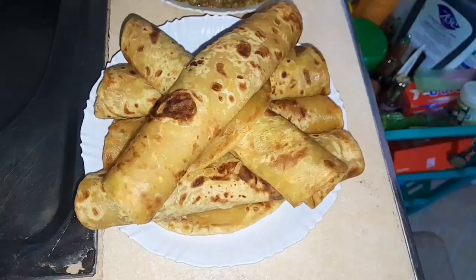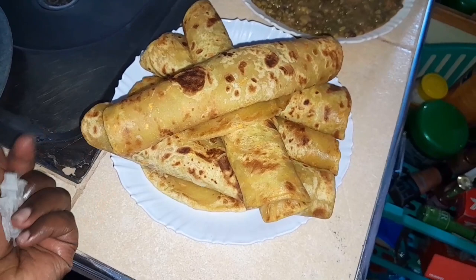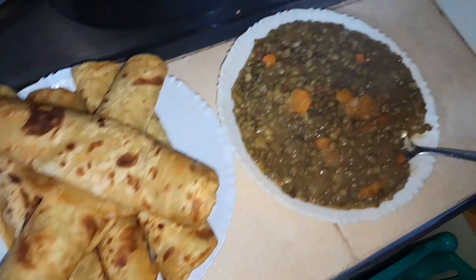So this is how everything turned out. The chapatis turned out well, the dengus turned out well also. So don't forget to go and check my video on how I make my chapos. They are really soft and they were super super yummy, so I'm going to enjoy this.